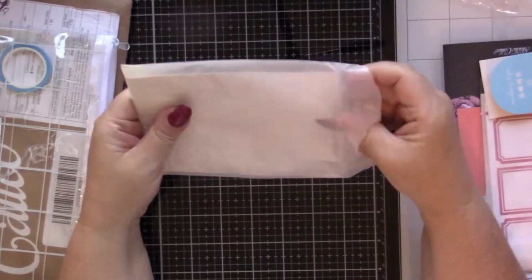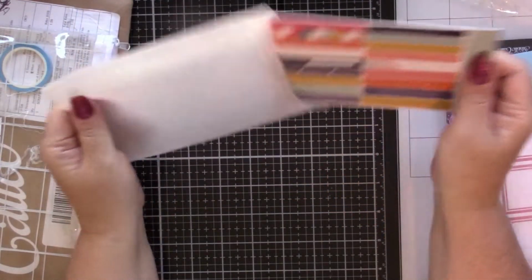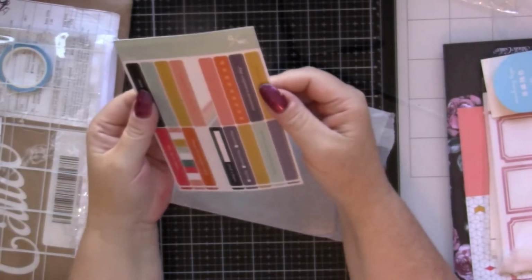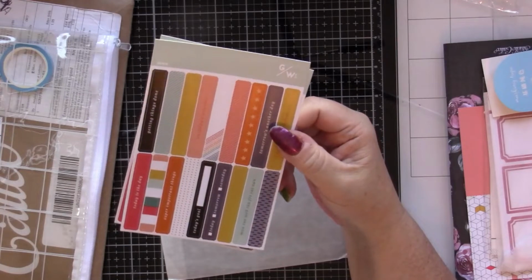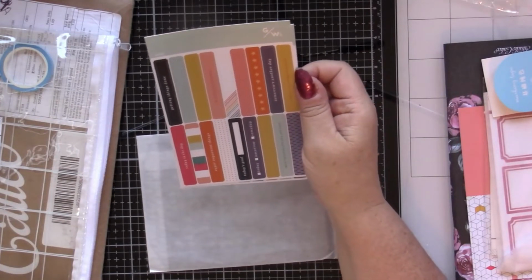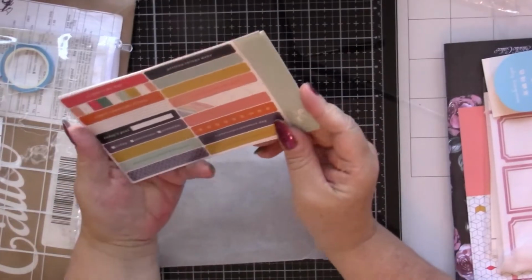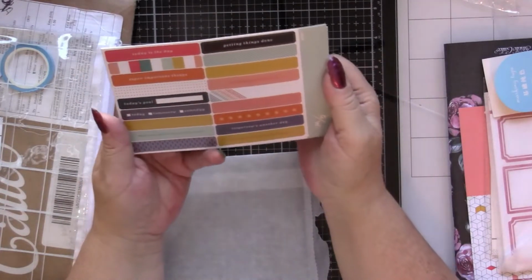Then we have some stickers, and I'll tell you right away, I love the stickers they sent this month as opposed to the ones that they sent last month. Now these stickers are by, I don't know how you say it. I'll show it to you. So it's like a fraction, but G/W Co. They gave us some stickers from this company last month, and I've had stamps or stickers from this company before, or from some stationery kit or something. Yeah, I was just looking at the battery, sorry. So, last month we got some shapes and some AMs and PMs, and I had a hard time making them work for me. These are good.